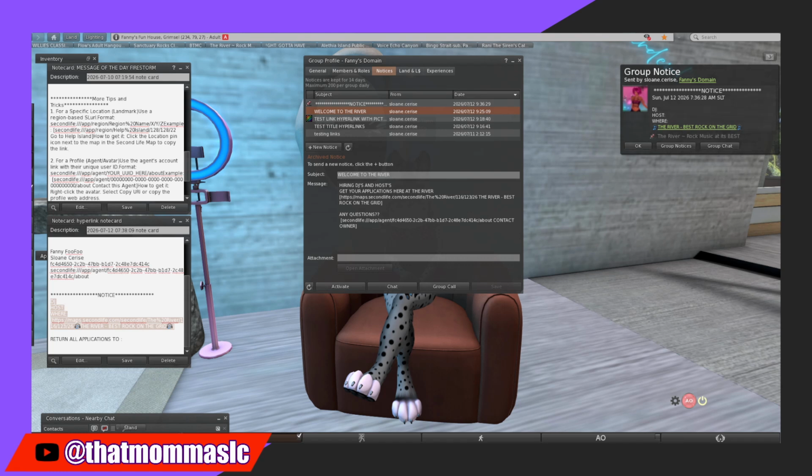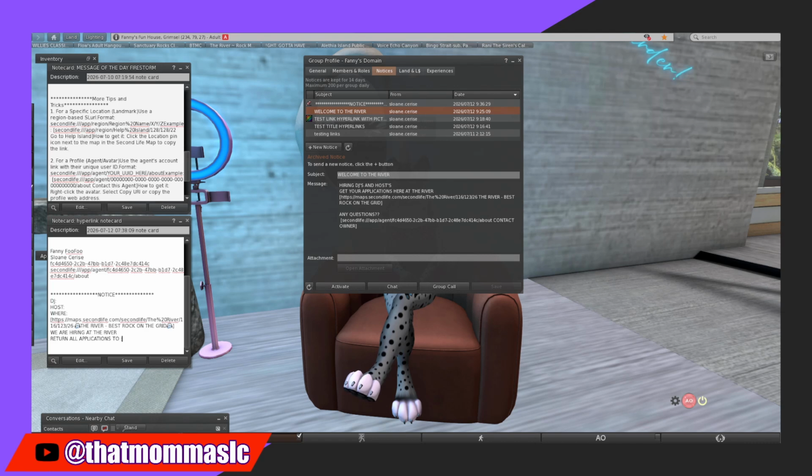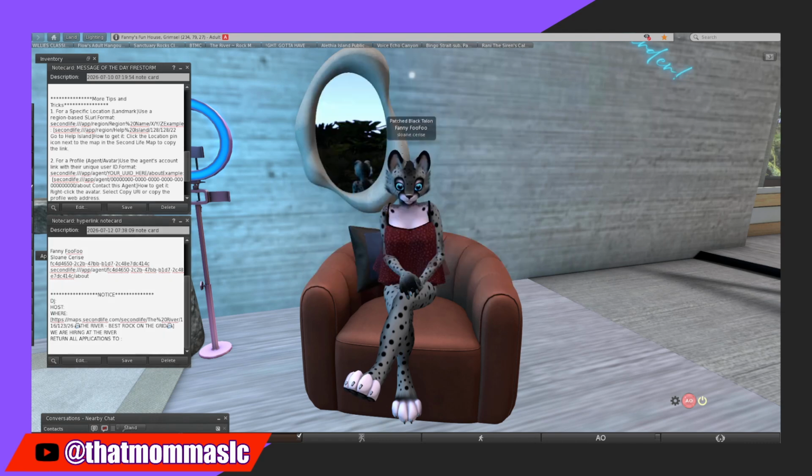Now, if you want to put your profile into a message, because maybe you're saying we're hiring, and it says we are hiring at the river, you're going to put the application notecard in there.